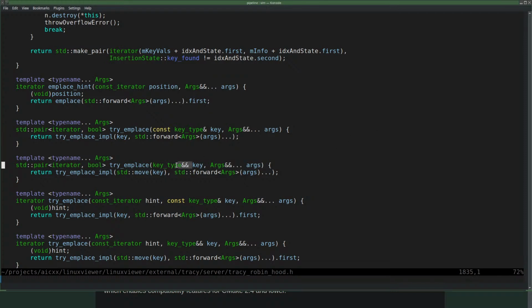Okay, this is an rvalue reference, so we use that with std::move. So it is an rvalue reference, and you pass an rvalue reference to it. Then this function is called when you pass an rvalue reference. But key itself is an lvalue reference once you are inside this function. So then you need to use std::move to cast it again to an rvalue reference in order to pass it to the next function, which then also takes an rvalue reference.